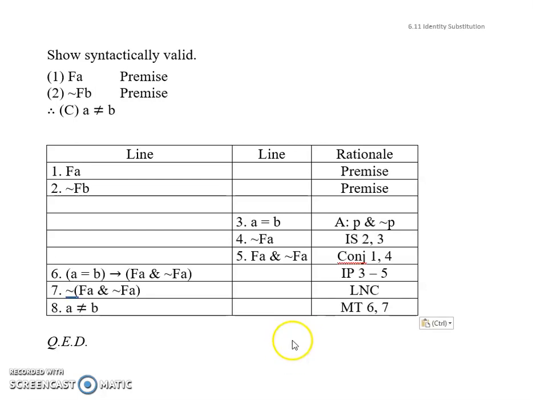Okay, hopefully you're able to get this, but you're going to bring everything to bear. You're going to use indirect proof, and then you're going to use identity substitution. So here's the idea. Once you've assumed that A is identical with B, you can use these and this to get identity substitution. So, for example, on 2 and 3, you can get it's not the case that FA. And now you've got both FA and not FA, right? You could have done it and gotten FB and not FB as well, but here we've done it this way, right? So we conj those together, and now we've got an explicit contradiction, something of the form P and not P, where P has the value FA.